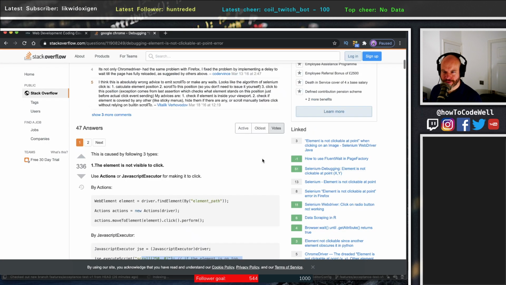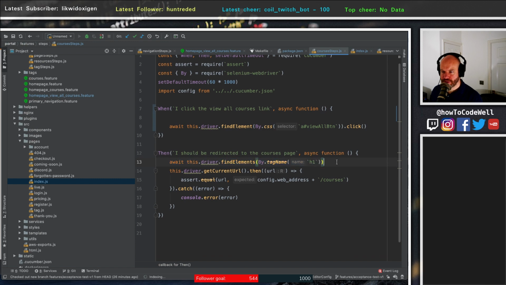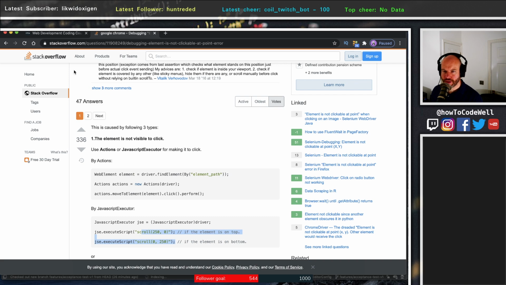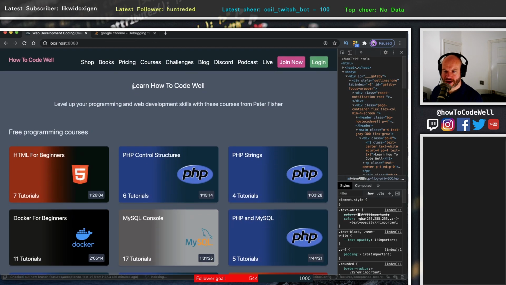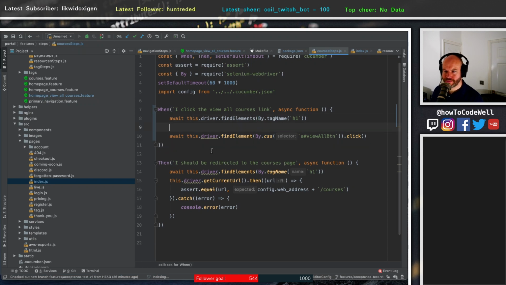Now, this is going to prove more complicated because we're doing an await for this. So maybe what we should do is await to find the element by ID, which is H1, because every page will have an H1. So we'll wait for that H1 to come into play, and then we will do a scroll here somehow. I don't really know. Is it this dot driver? I'm just playing now.